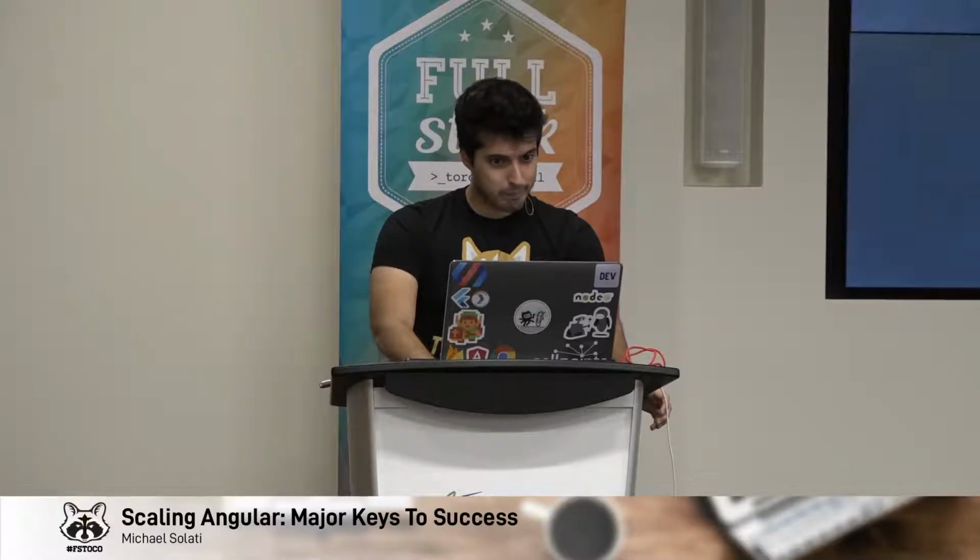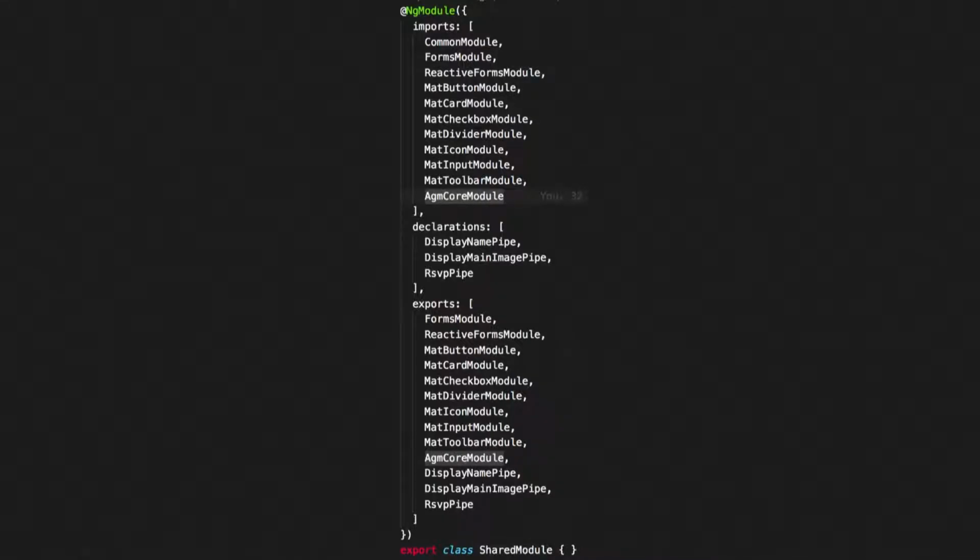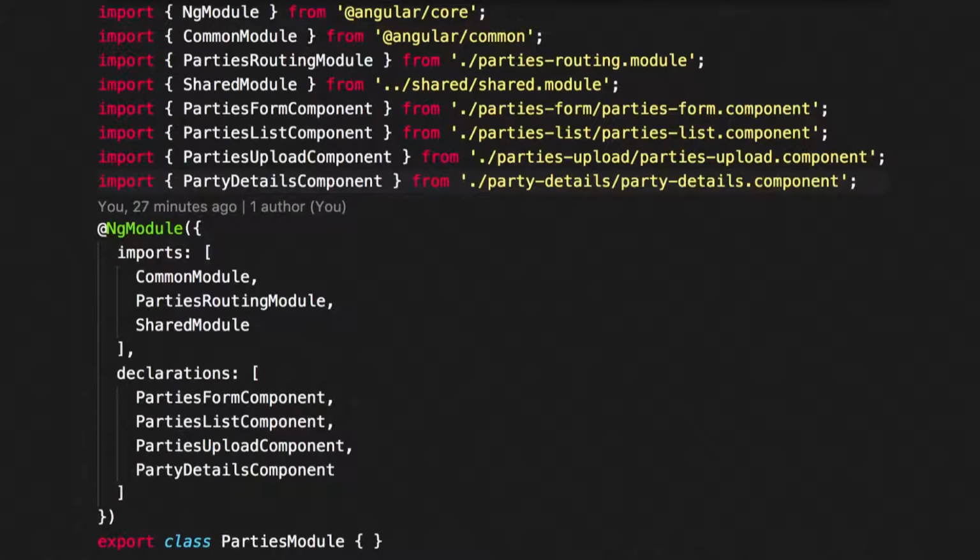But here's a quick example of this shared module that I mentioned. This is where I'm bringing in a few modules I'm going to be using across the entire application. Most of these are from the Angular Material library, but I created maybe 2 or 3 of my own. There's a few pipes. Because these components from the Angular Material library, as well as some of the pipes that I'm using, will be used across the application, I'm just going to import the shared module into every module that will reference these components.